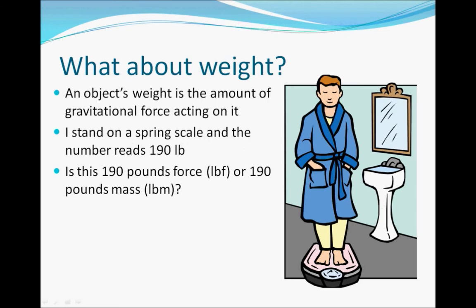Now, another very important measurement is weight, which we sometimes think of as being the same as mass. However, weight is actually defined using force. The weight of an object is defined as the amount of gravitational force acting on it. So the units we use for weight should be the same as for force. For example, if I stand on a scale in my bathroom and it says I weigh 190 pounds, is it pounds mass or pounds force? The answer is it should be pounds force.